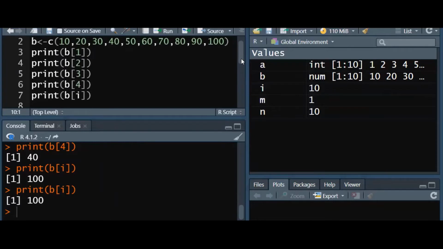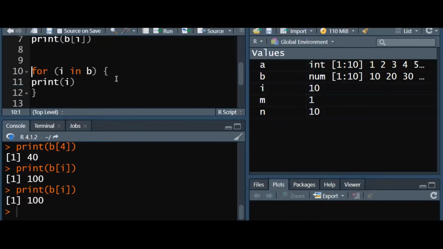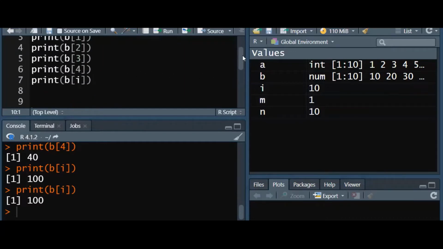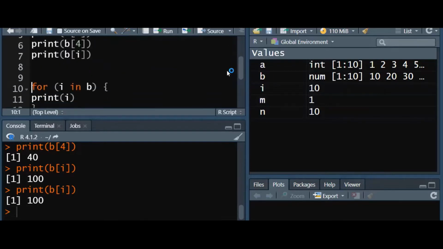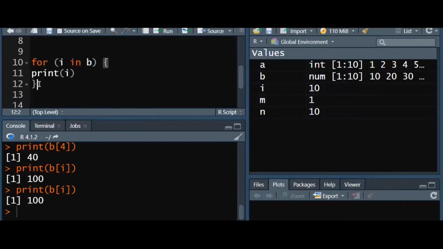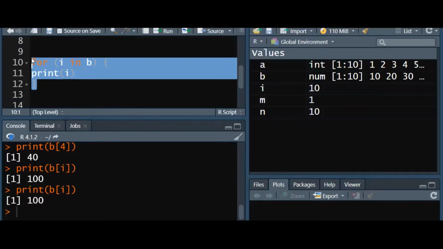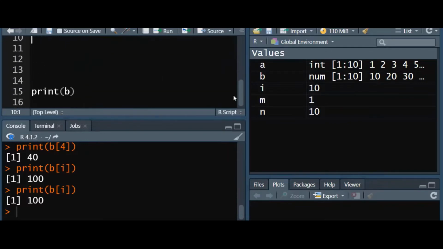Now I will show you one thing. Forget about this. We don't want that now. We'll go to for loop later. Now there was a problem.